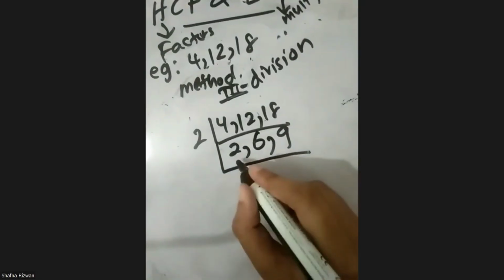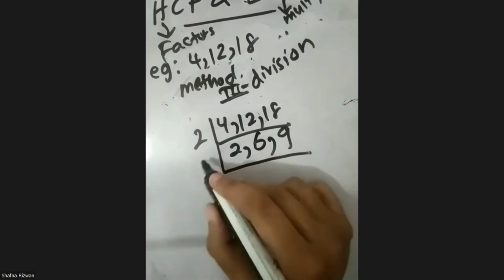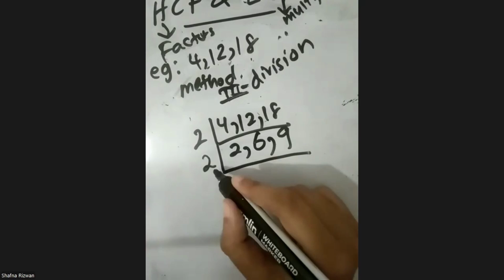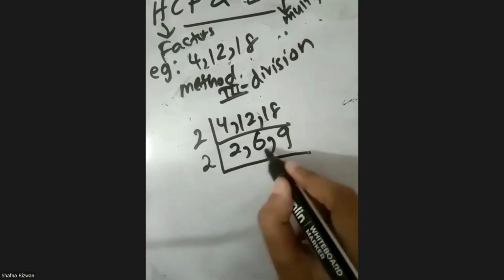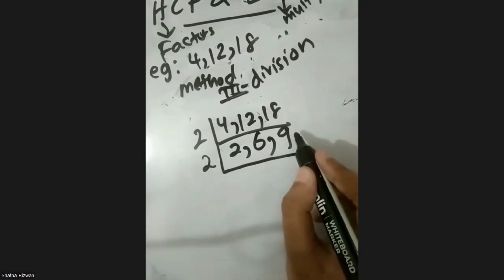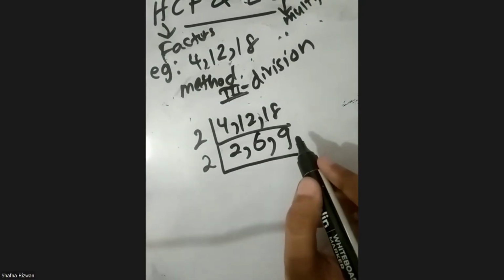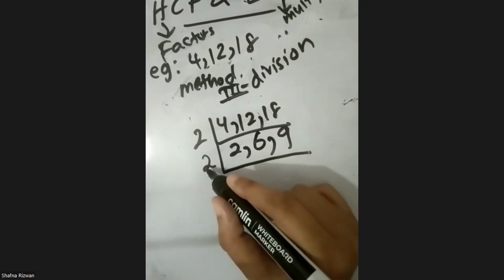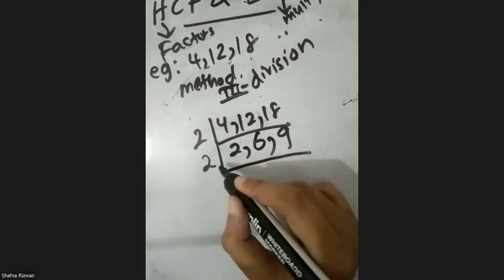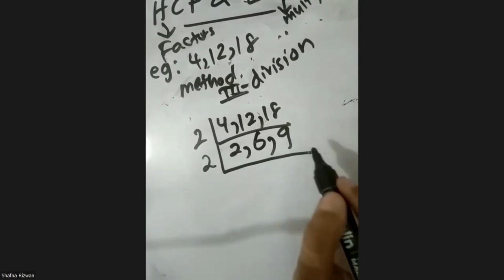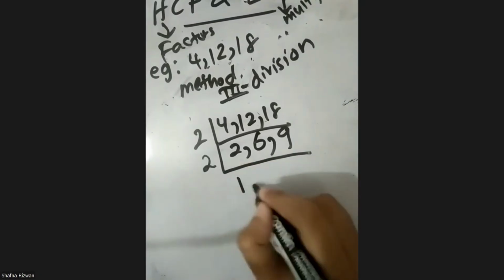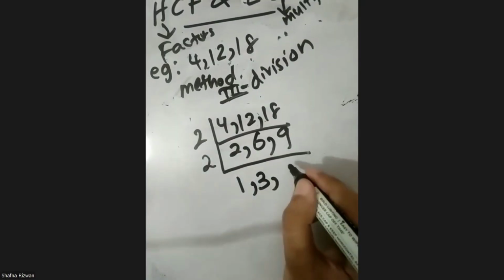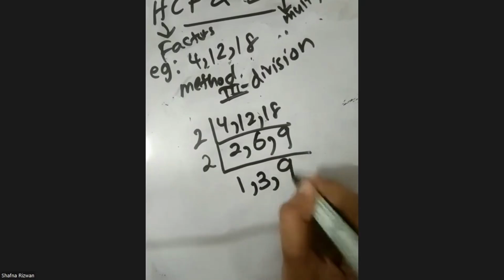Now again come and divide this. If you take number 2, can you divide this by number 2? Yes, 2 and 6 are both divisible by 2 because these two are even. But 9 you cannot divide. Don't worry about that. Even if you have only two numbers that you can divide by 2 or by any number, divide it. Now 2 divided by 2 is 1. 6 divided by 2 is 3. 9 divided by 2, you can't divide because you will get a decimal number. So keep 9 as it is.